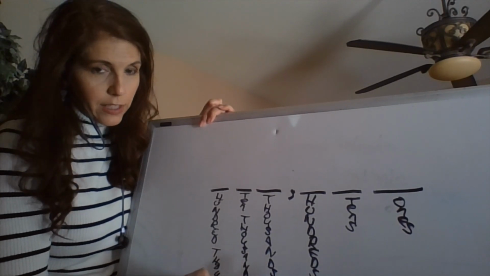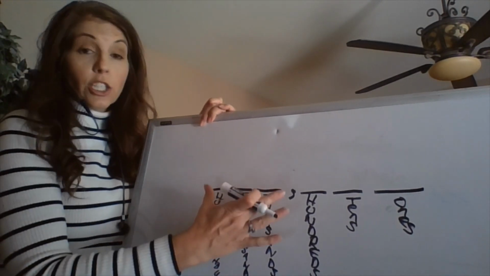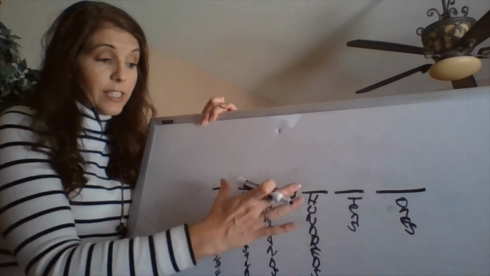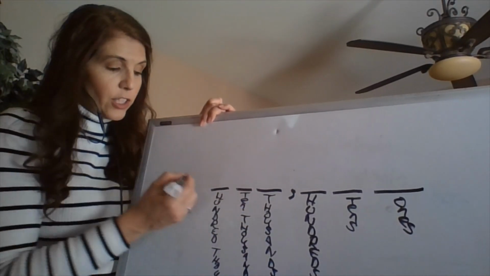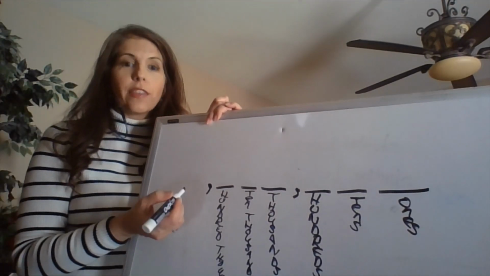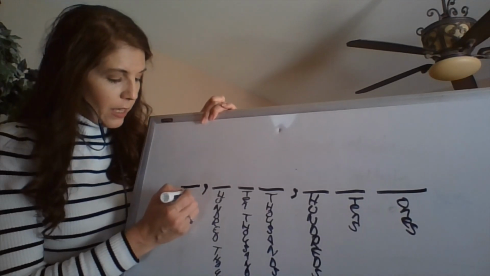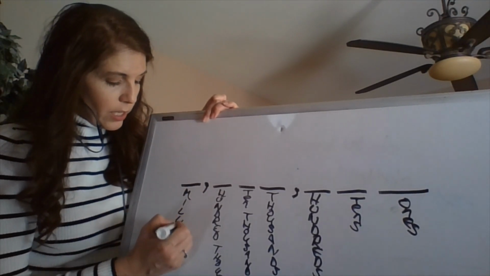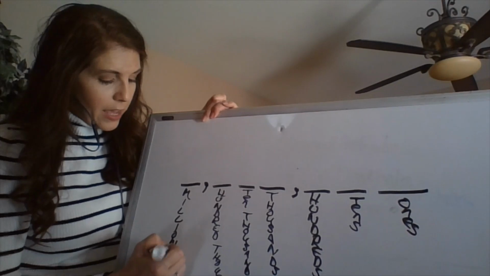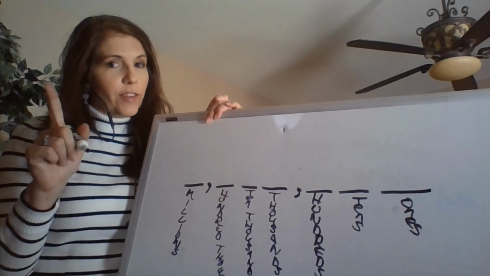I don't even know if you can see this all the way down. I'm writing thousands. And then, so I just did groups of 3, right? That's a period. So this is the thousands period. It's done. So I need to have another comma, dun, dun, dun, dun, announcing the next period. This next period is called the millions period. And one thing that you were so lucky about today in 4th grade is that in 4th grade, we only have to go to the millions. So we don't even have to do the next one, but I bet you could figure it out, right?